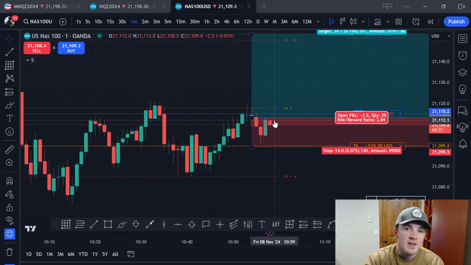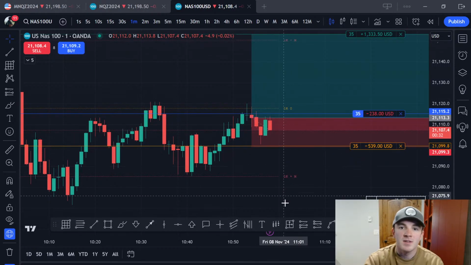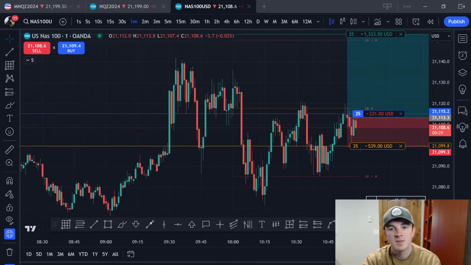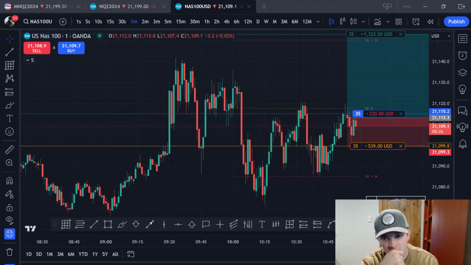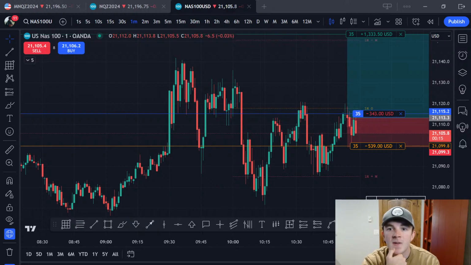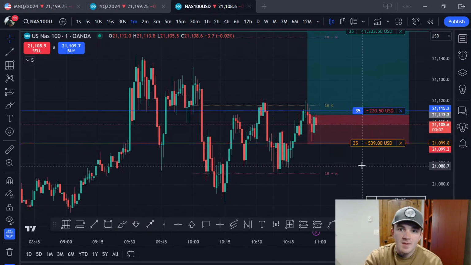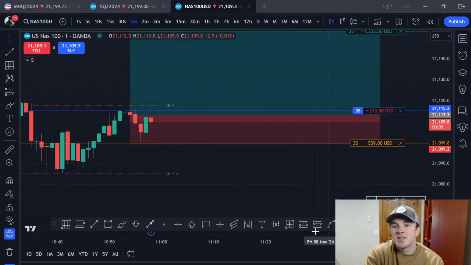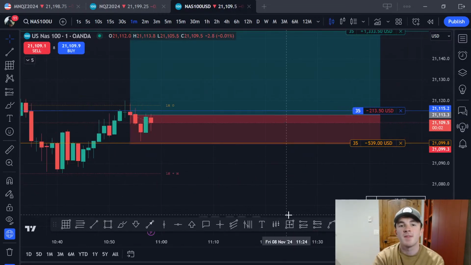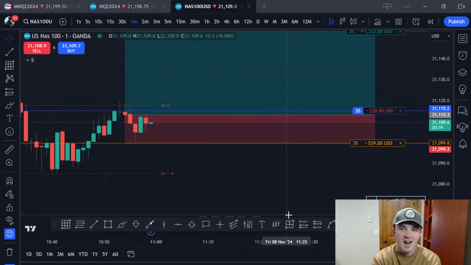I feel like if it can just start moving up and then close above, then this would be good. But I don't know if it will. And honestly, yeah. It's just nice to trade on demo though, because I literally feel no stress. Like, okay, if this doesn't work, I'm just practicing.